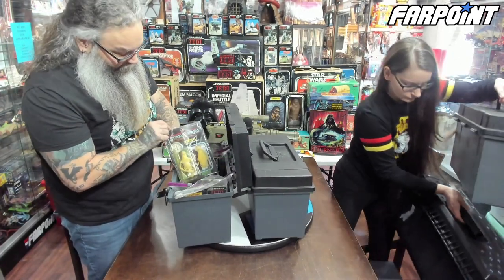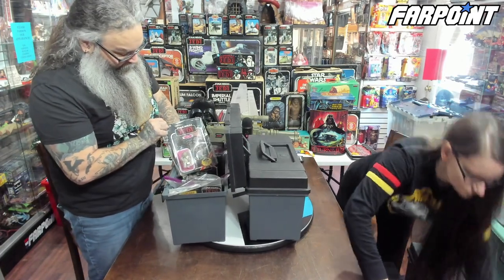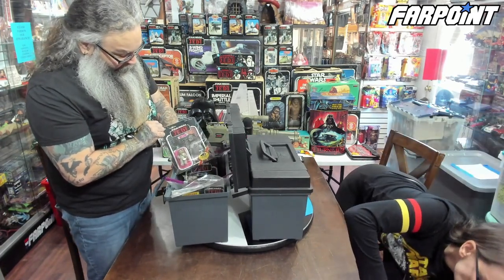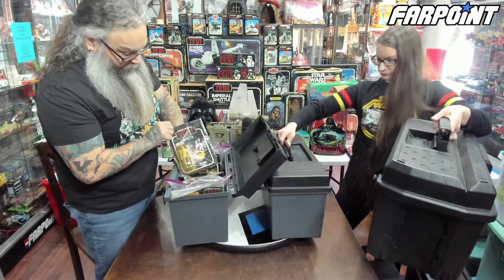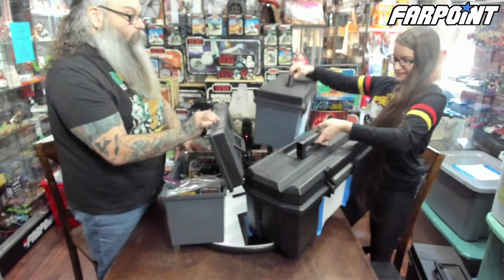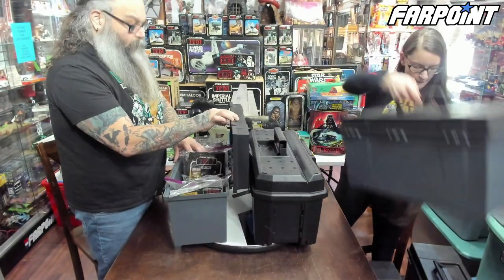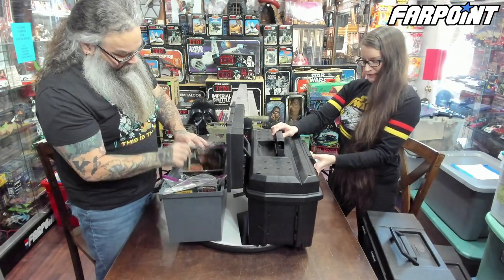One more card, though. I play with my toys. Oh, wait. Another Power of the Force, Max Rebo. Jedi, Lo Gray, or wait, Blue Mat. Oh. Could you hold the lid real fast? Thanks. Perfect. Those are some awesome tackle boxes. They are. They don't have the tops. They will sell the tackle boxes. But they're still pretty cool.